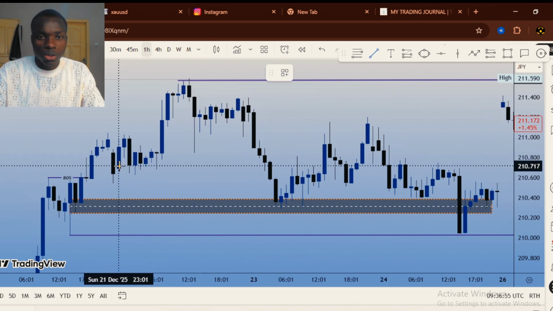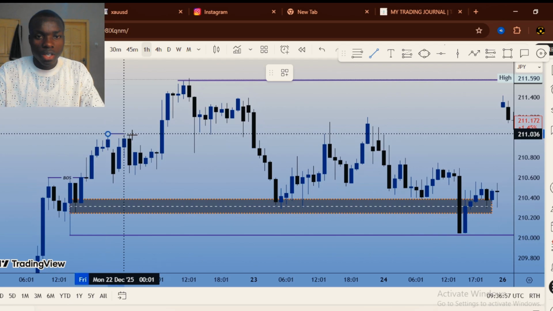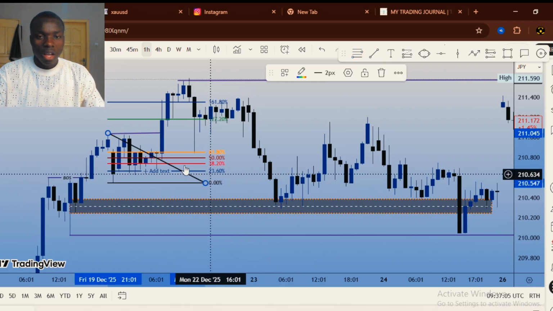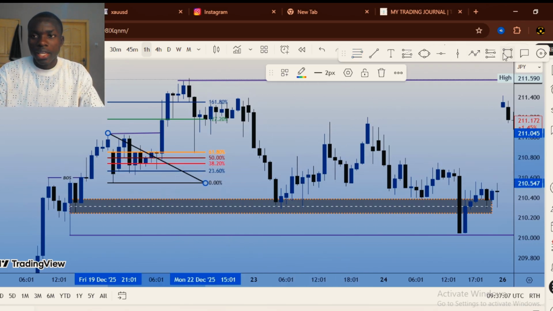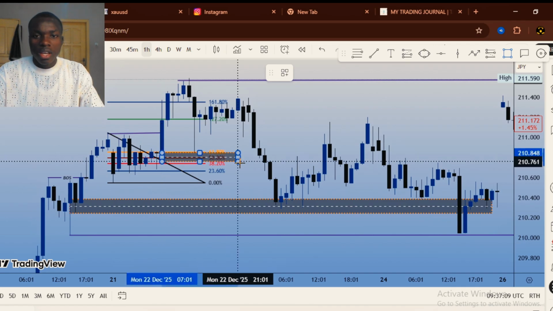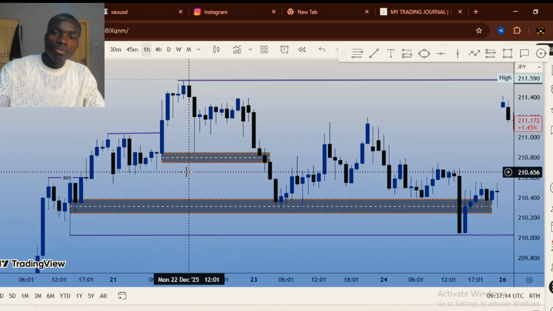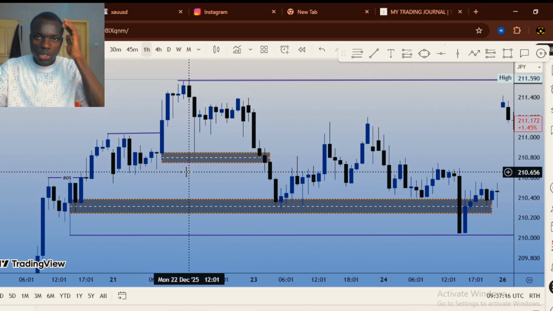You understand? If you're trading with me, you can see there's a break of structure here. So you trying to go again, that's why you have to leave the market for a bit. It's not everything that you're rushing. You have to leave the market for a bit. Imagine you want to buy here because there's a break of structure. Imagine what will happen to you. You hit that sell.